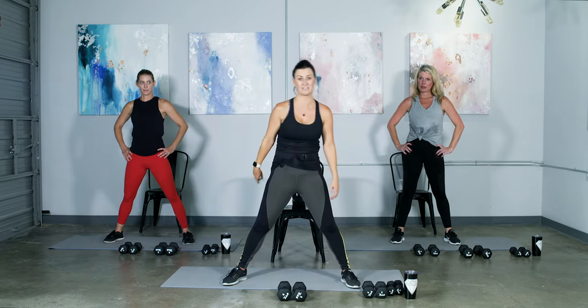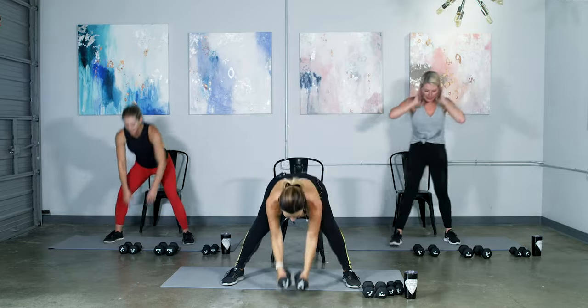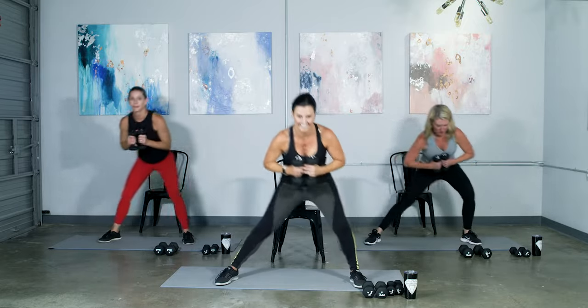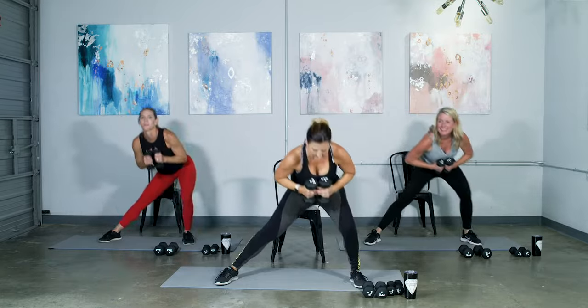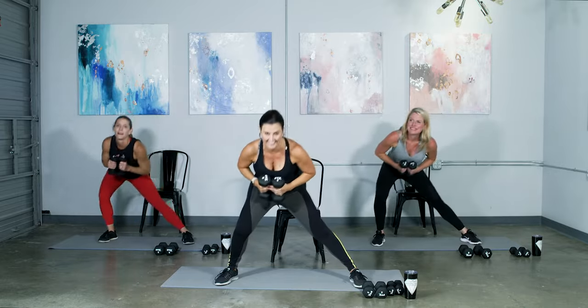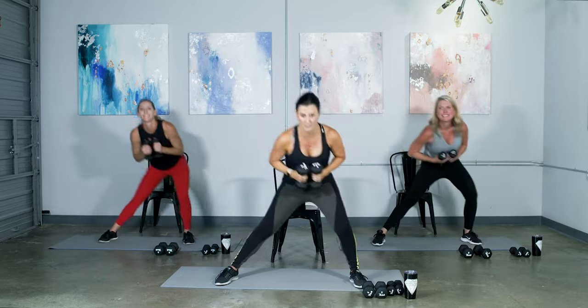Only one more set of these. So think about what you can do to make it your best set. Ready? Weights to chest. Good, and find the lunge. Work through it. Twelve more. 11. Cardio blast coming. Nine more. Breathe through it.